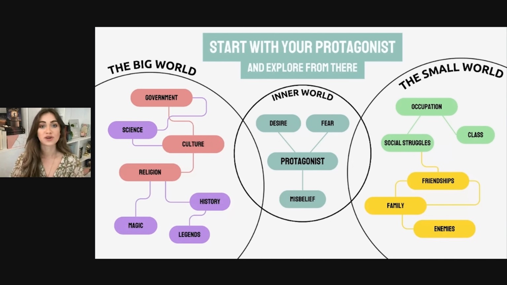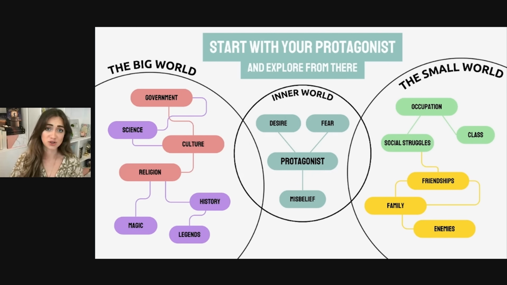Okay, so whatever the case may be, you can really customize this and even make your own mind map that is sort of like this, with as many bubbles and as many deviations as you want. You can make this as big or as small as you want. But I want you to start from the perspective of the inner world, because the inner world is what we care about, right? It's what matters the most to us because we can see what matters to the protagonist.